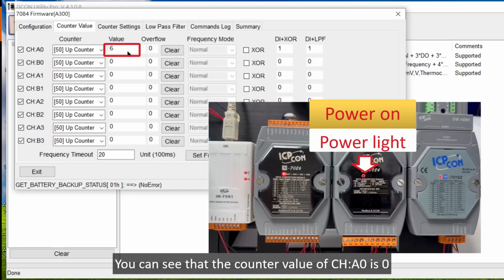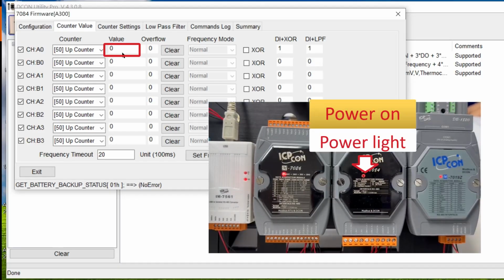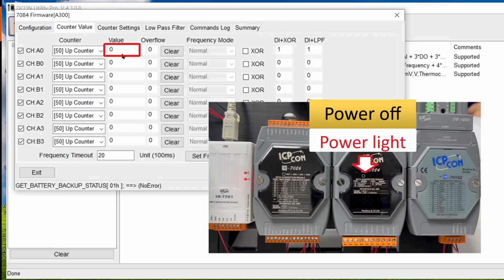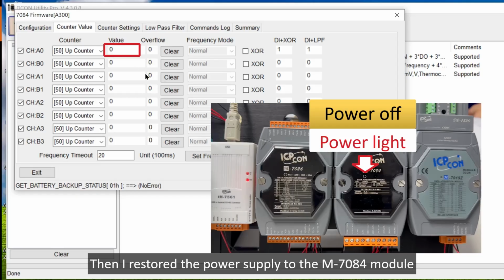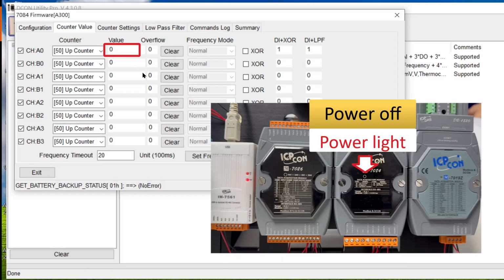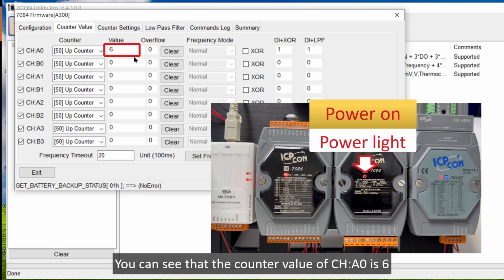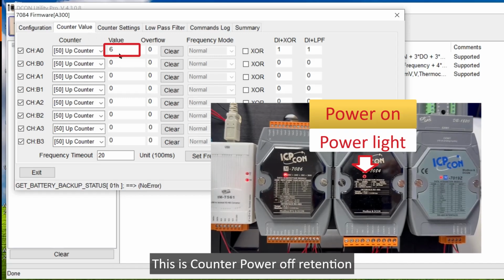You can see that the counter value of CH 0 is 0. Then I restored the power supply to the M7084 module. You can see that the counter value of CH 0 is 6. This is counter power off retention.